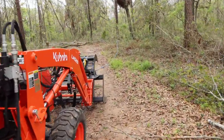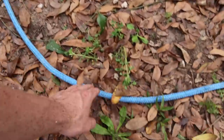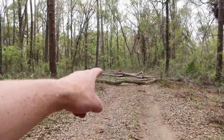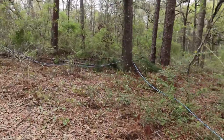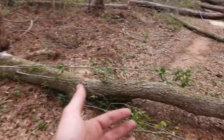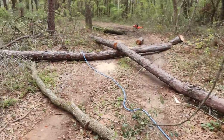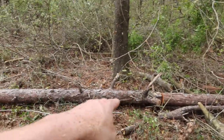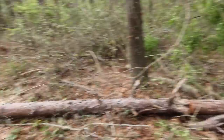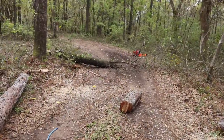I used a tractor and a half inch diameter rope. This rope's rated for 9,000 pounds, so used it around a tree over here, make sure all these came across the road where I wanted them to. And yeah, these are the main ones I'm cutting down. These were either dead and or had to be removed for future width of the driveway. The only healthy tree was this one, this pine tree, but unfortunately it's in the way. So yeah, I got a handful more to go, but I'm gonna start moving these out of the way with the grapple and then I'll continue later.